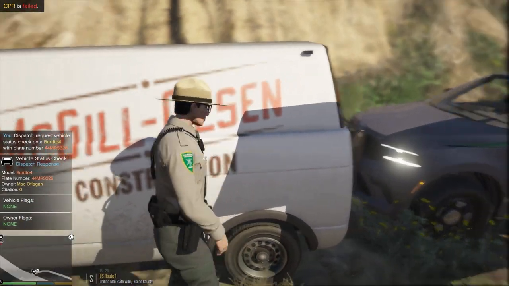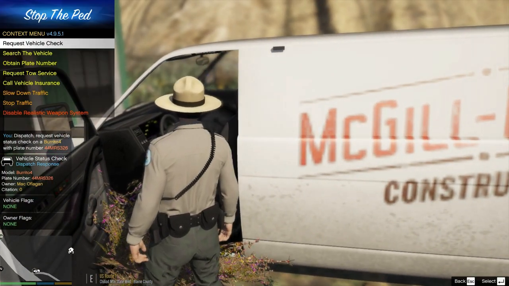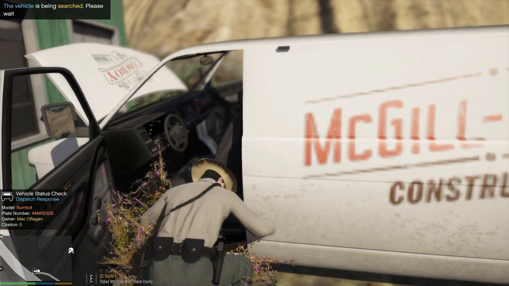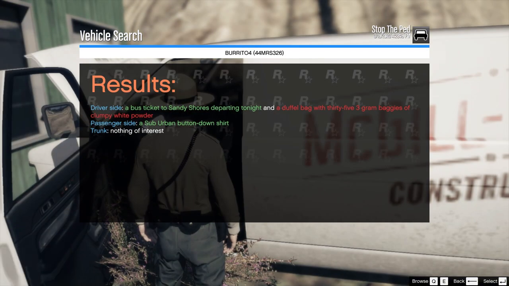Target vehicle license plate 4-4 Mary Robert Sam 3-2-6. Target is 10-4. He had a plane, a bus ticket to Sandy Shores departing tonight, a duffel bag filled with 25 grams of baggies of chunk white powder on the driver's side. The passenger side was a suburb buttoned up down shirt, and in the trunk was nothing interesting.